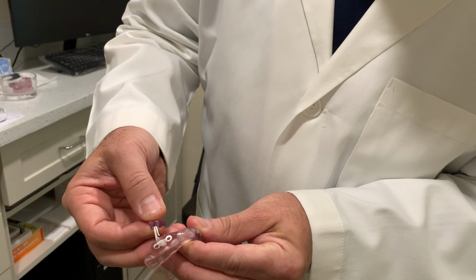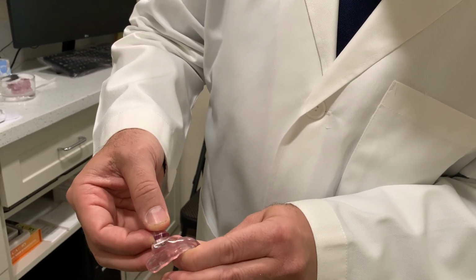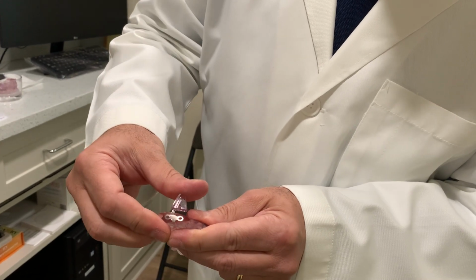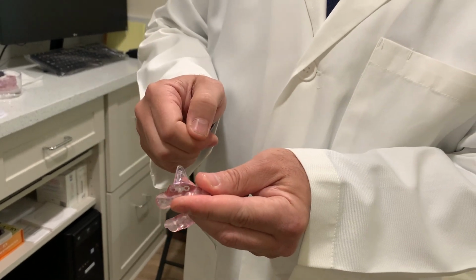There's a little slot there. The groove is to the back and to the inside. You have to line it up. It perfectly fits in there. And then you're gonna snap it in place. If you do it this way, you may hurt your thumb. I like pinching it and snapping it in.